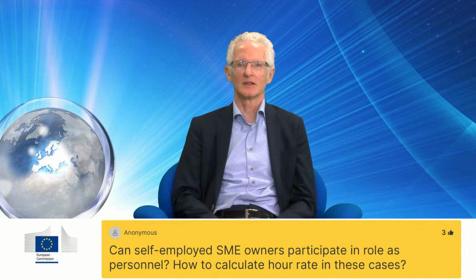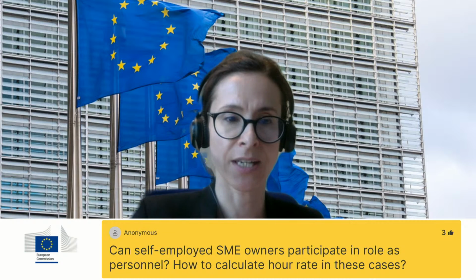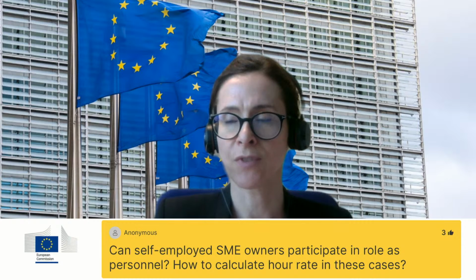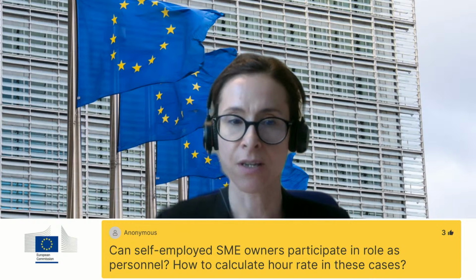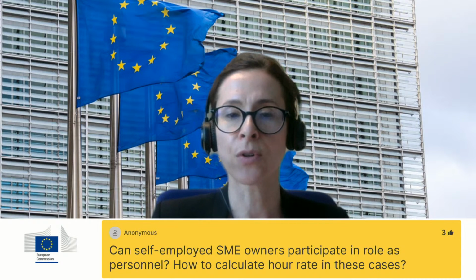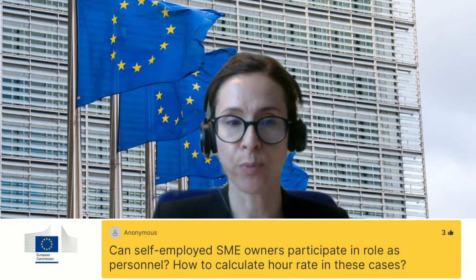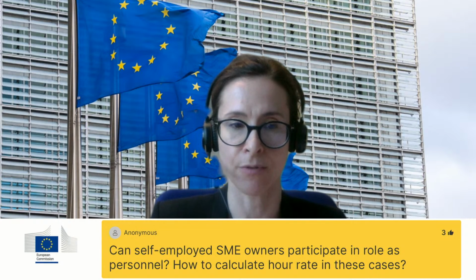And here, maybe Sorin and Isabel, you can give a more specific reply. Well, to be able to apply the SME owner unit cost, you have to have the status of an SME, and it also applies this unit cost for SME owners not receiving a salary if the SME is the beneficiary in the action. If the person there, self-employed, is a natural person and participating in the action as a natural person, actually we will also apply the unit cost for SME owners without a salary.